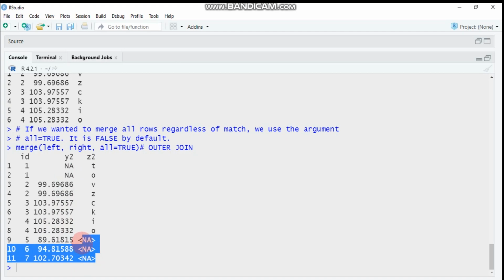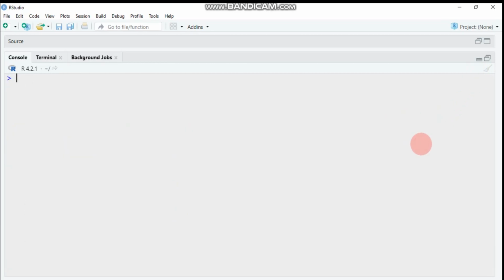So in this way, you can merge both observations that are found in the left data and in the right data. So in this way, you can include all rows that are found in both data by specifying all is equal to true. So let's continue our lesson.